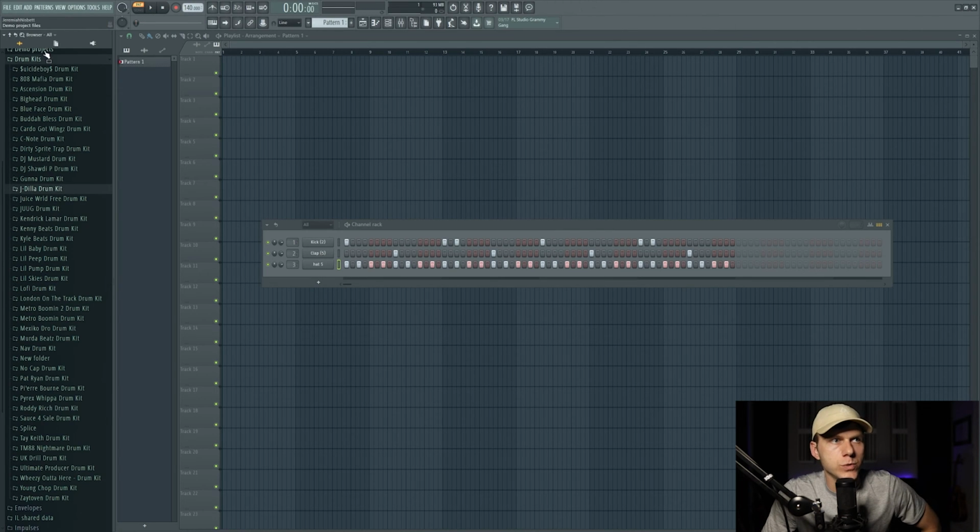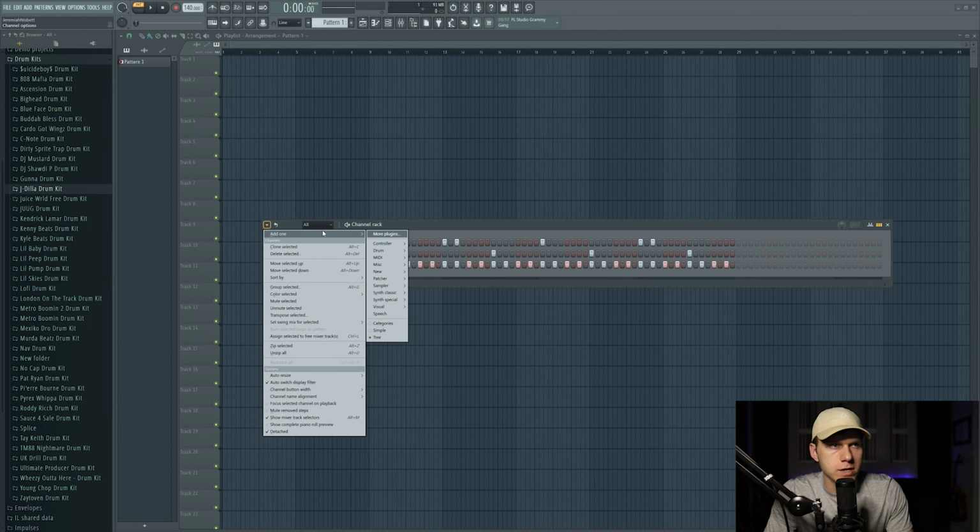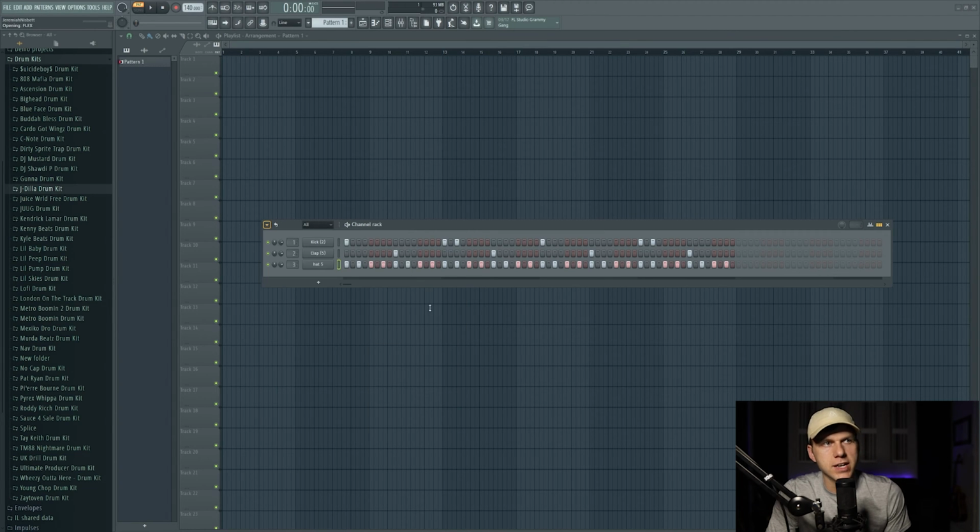Now, if you want to add a synthesizer or a piano, guitar, bass, what you can do is click on this arrow right here at the top left of the channel rack. You can say add one, hover over it, and explore some of the sounds that they already have loaded into FL Studio. A good one that they have is called Flex. It's very new, they just released it, and it has some good sounds.